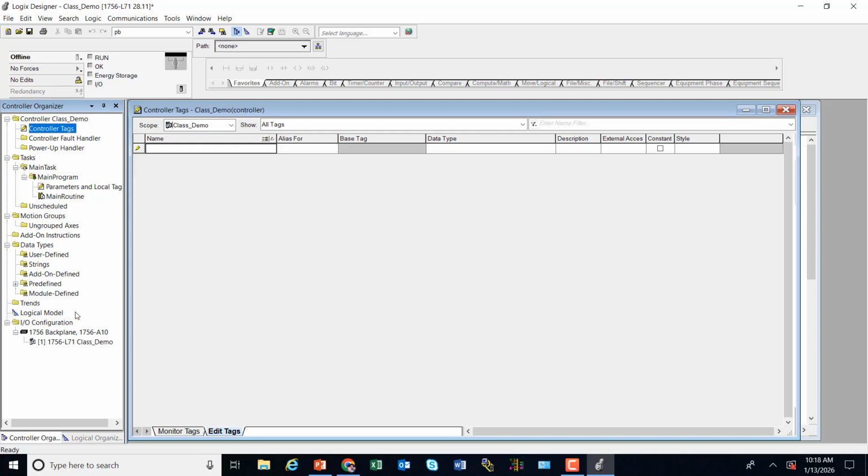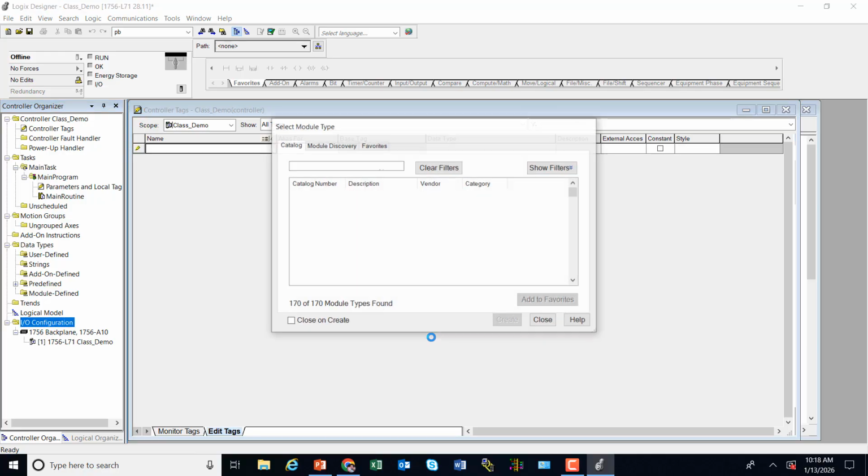So now when I go and set my I/O configuration up, I can come down here and, if I was online, I could do discover modules. If you downloaded this blank program and did discover modules, well then it's almost like the SLC 500 where it would add them, okay? But I'm not online, and we can add them manually. So if I come right here and do new module, I'm going to add an input module.